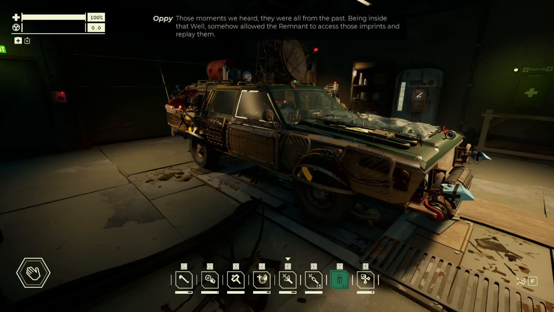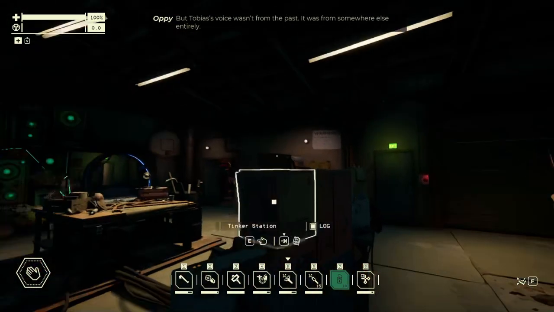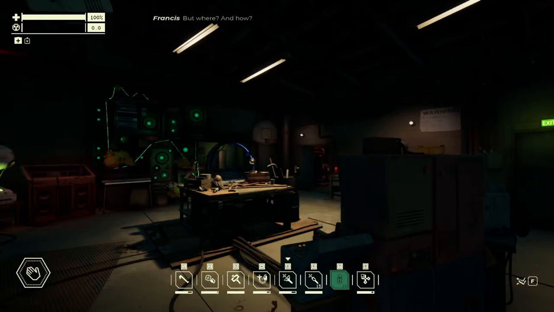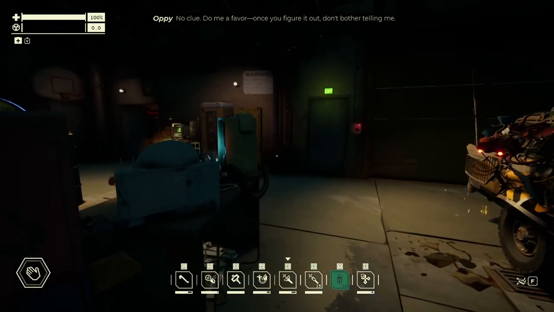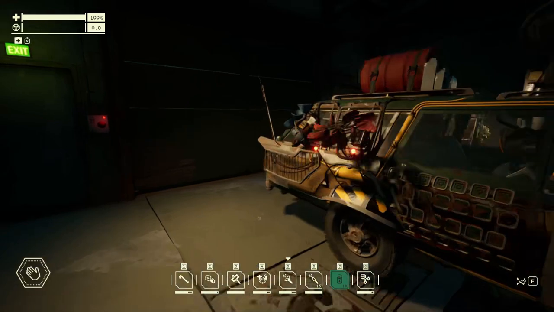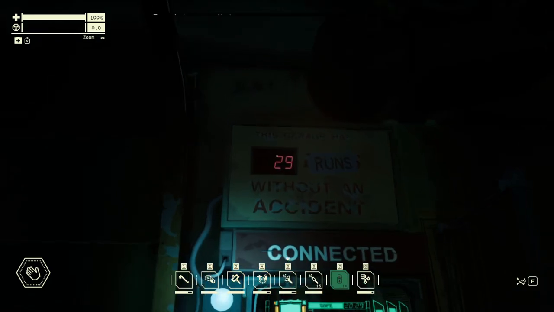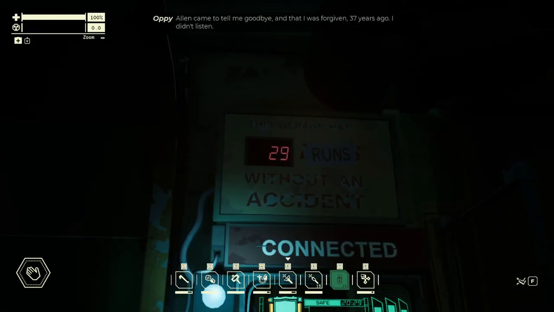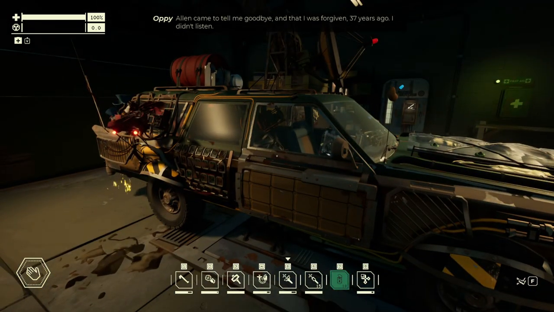Those moments we heard, they were all from the past. Being inside that well somehow allowed the Remnant to access those imprints and replay them. But Tobias's voice wasn't from the past, it was from somewhere else entirely. But where? And how? No clue. Do me a favor. Once you figure it out, don't bother telling me. I'm leaving the zone. I'm sorry, what? Alan came to tell me goodbye. And that I was forgiven 37 years ago. I didn't listen. So now, finally, I'm going to take his advice.